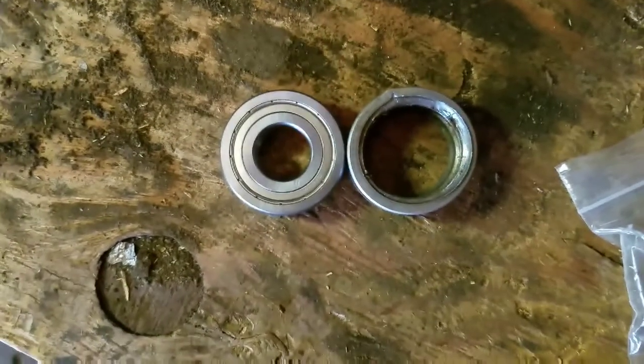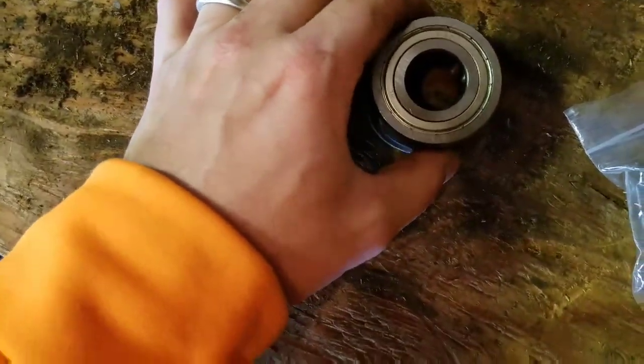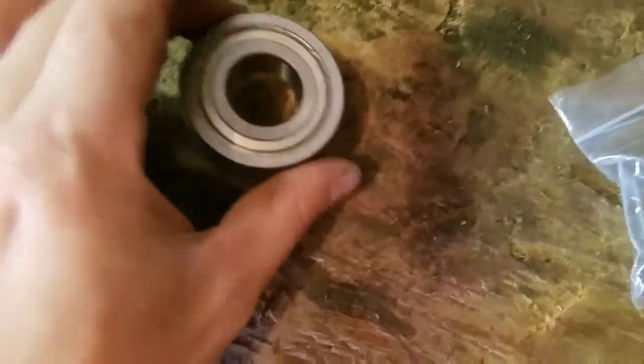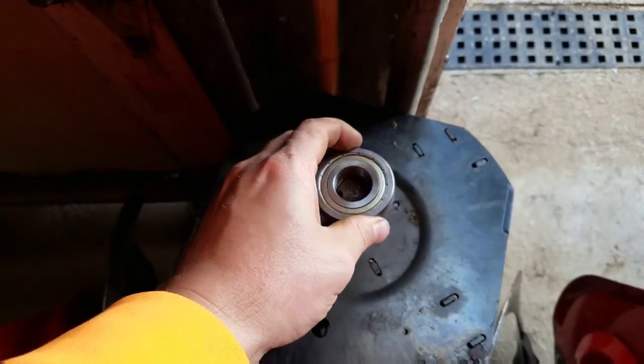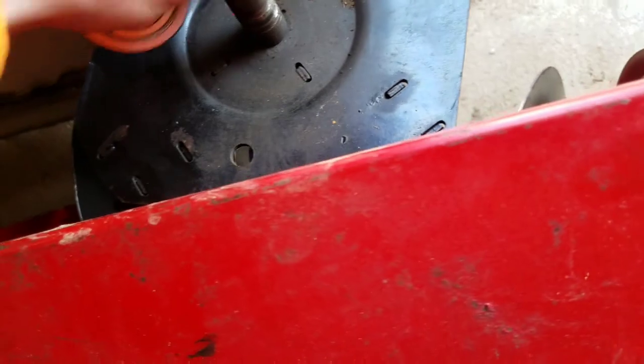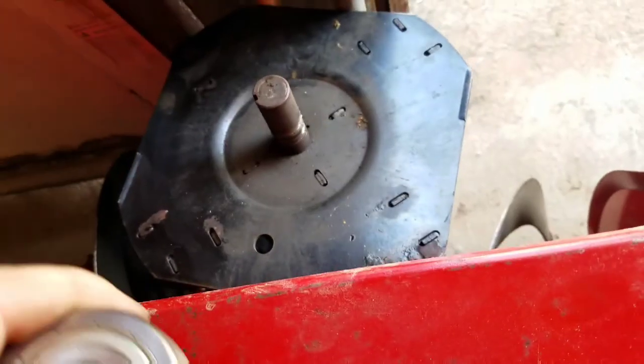It's just a hair smaller, but it will work. It's just a snowblower. See how it fits on the shaft. Ooh, that's tight. I'm gonna have to do some deburring on that with the file.